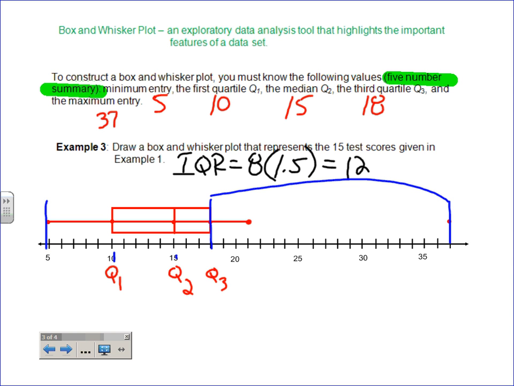Because what that tells you, why am I not connecting it? It tells everybody else out there, so they don't have to go and do that whole math of the interquartile range times 1.5, that it is an outlier. That if you did come back to this problem and you did want to do the mean, that's going to cause a problem. Or an extreme value, sometimes called. Okay. You notice what it does though, is it pulls your data that way. Do you see how small this part of the box is compared to that side? It pulls data that way when really we don't want it to. Okay?